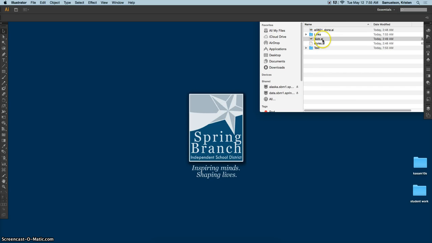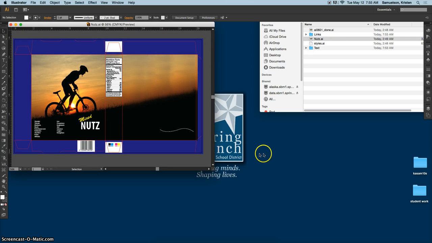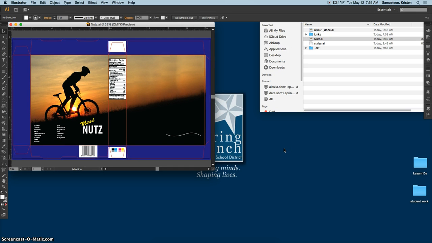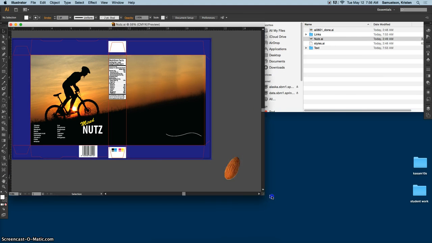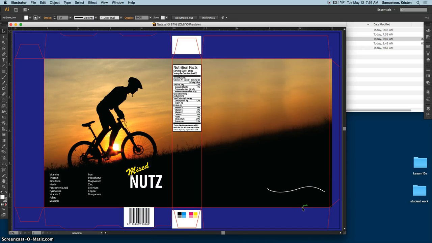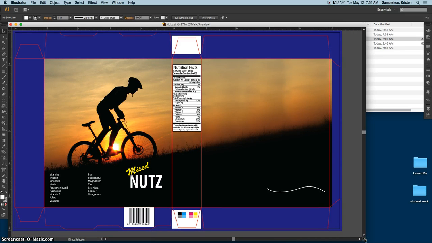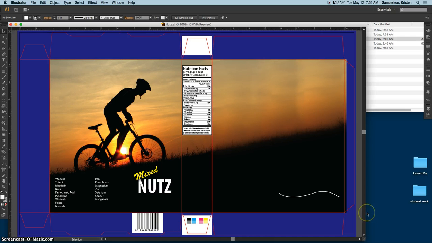You'll find a file in Poland Pickup called Nuts. It's an Illustrator file. You can open that in Illustrator, and if you do a Command 0, that will, well, I thought it would bring it to 100%. Maybe you have to open it a little bit wider to bring it to full screen. There we go. That's what you have to do. Expand it a little bit and then do a Command 0, and it'll bring it to full screen to where you can see the entire thing.